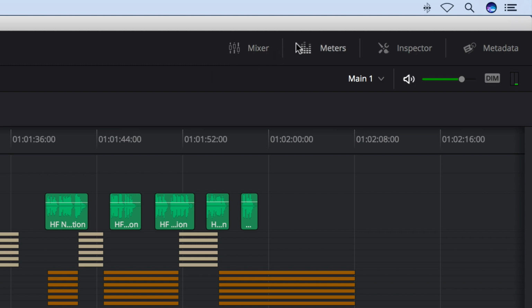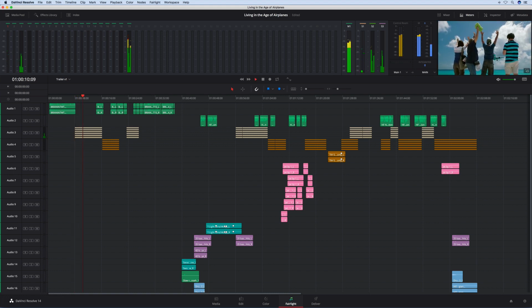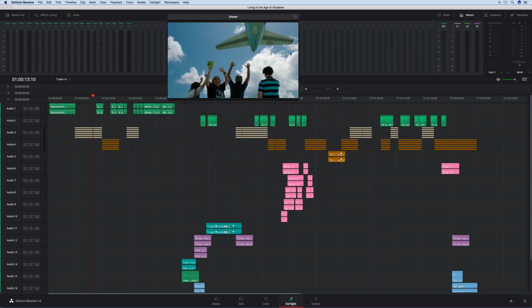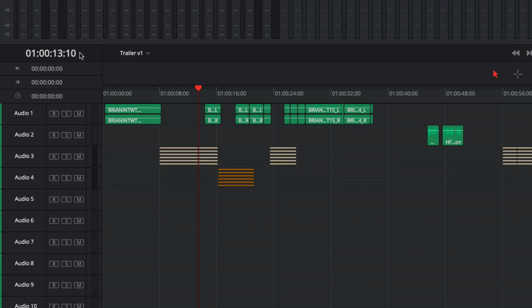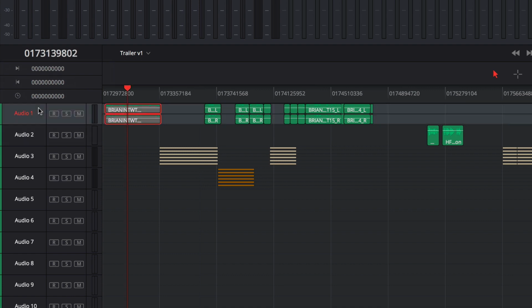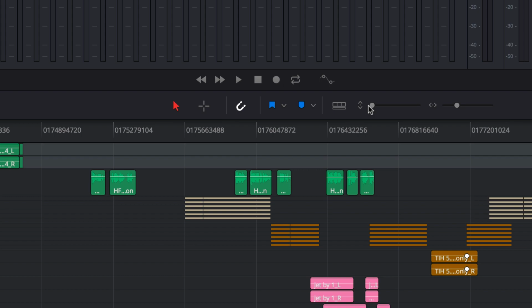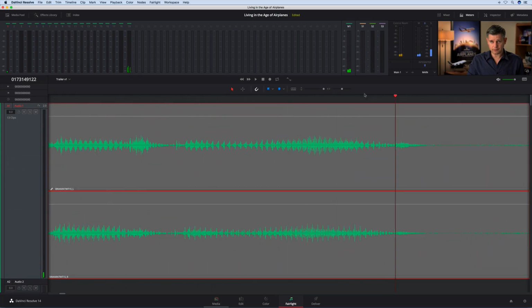The Meters button lets you monitor all of your project's audio and includes a composite of your video tracks from the Edit page, so there's no need to create a reference video. The viewer can easily be undocked, resized, or output to an external monitor. Right-click to change the timeline display to subframes or even samples. The ruler under the playhead changes accordingly. You can use the handy sliders to zoom all the way to the sample level for precision editing.